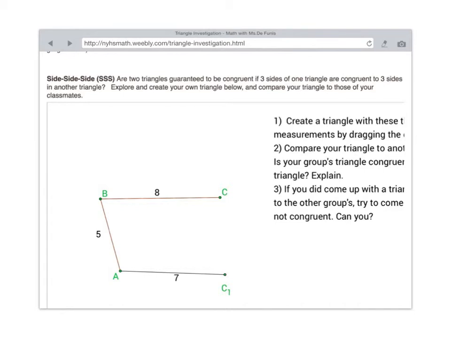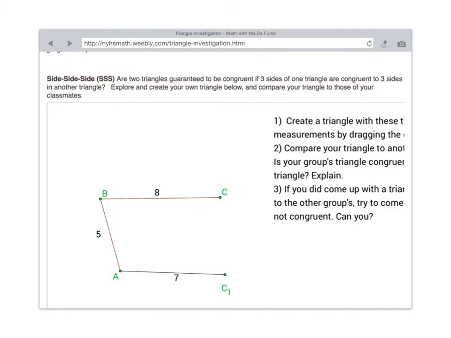I'll try it again, slightly down. You're going to have to manipulate these. It's much easier if you do it on a computer. I suggest that if you have a computer available, you try it out on your computer and you can see the results much better. I'm doing it on my tablet and I'm having trouble, as you can see. But again, you'll see now I have 38, 69, and 82, and granted those are slightly off, but it's enough for me to tell that I have 2 congruent triangles.